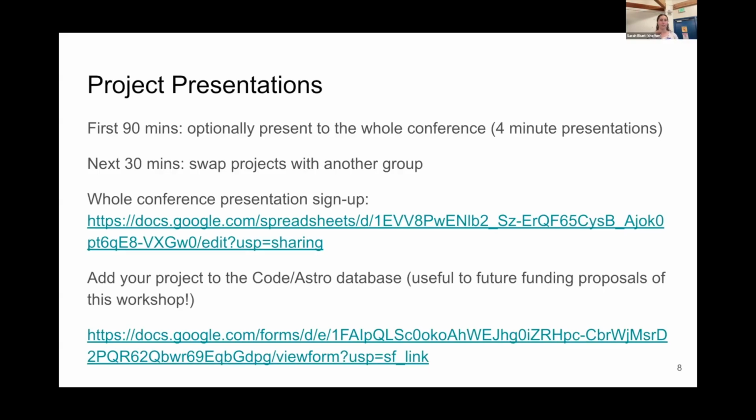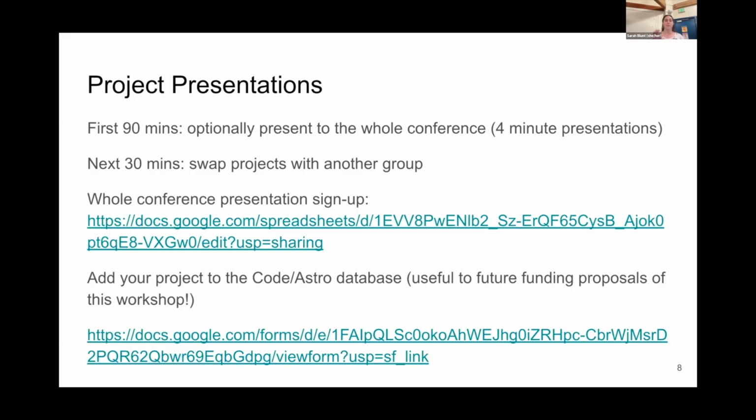You can show off your docs and the actual code itself. You can walk through a tutorial or show yourself actually using the code, do a little demo. You could also do a presentation with slides talking about the motivation for your project. It's really, the world is your oyster, however you want to show off your project to the whole conference.